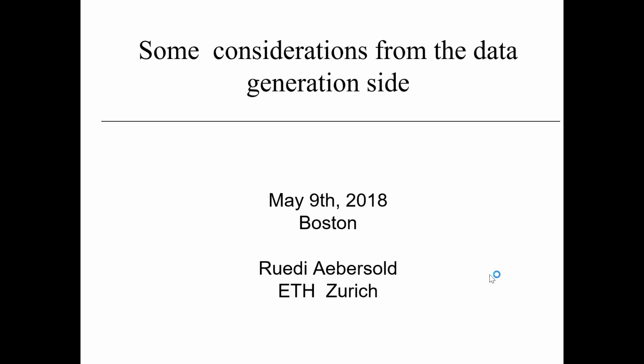Some of this we've tried in other sessions, and some we're going to try here for the first time, and it'll be interesting to see how well it goes. For those of you who have slower laptops, you may have to buddy up, and we'll check your laptop capabilities soon. We have Ruedi Aebersold, who is going to be the next speaker, and then also Mina Choi in the back, who's our MSstats expert, is going to help us take this all the way through to statistical inference on these data sets that we're going to be working with.